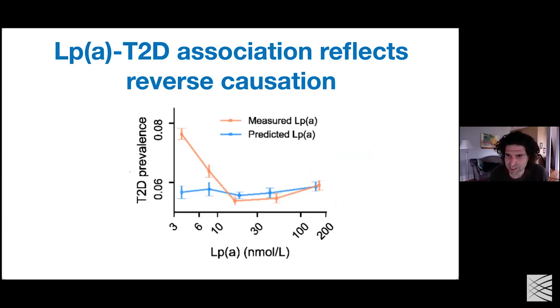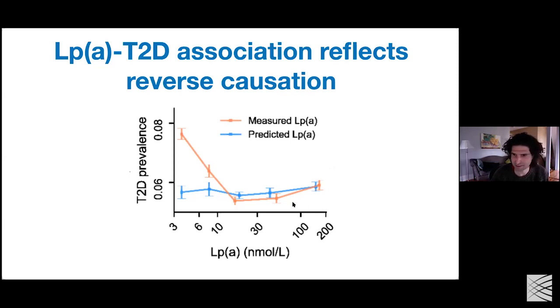So using our genetic prediction of lipoprotein A, we also were able to gain some insight into the known association between lipoprotein A concentration and type 2 diabetes. There have been conflicting recent reports as to whether low LPA is a causal risk factor for type 2 diabetes. The answer to this question is particularly pressing, as there are now LPA-lowering therapies in clinical trials.